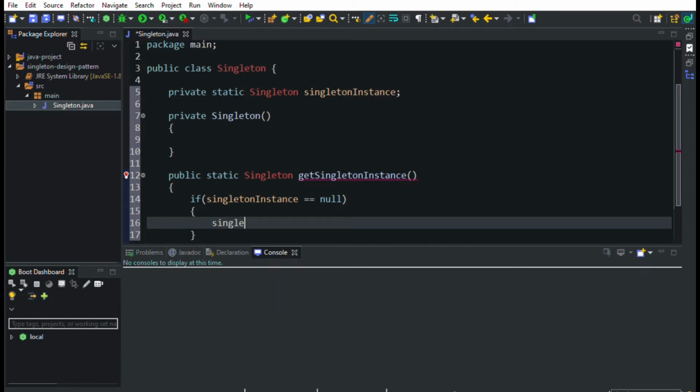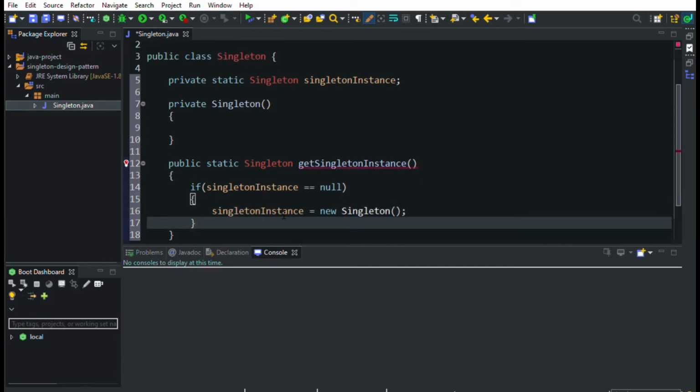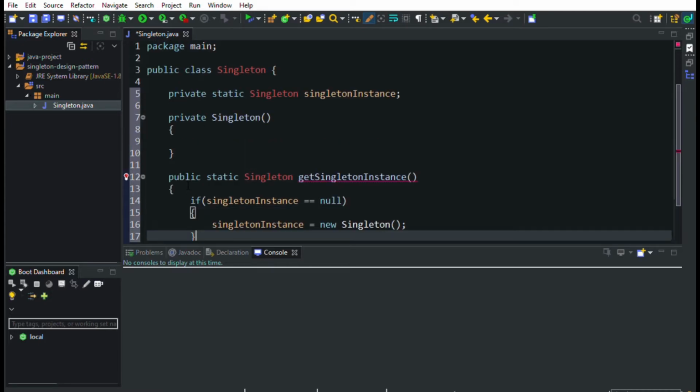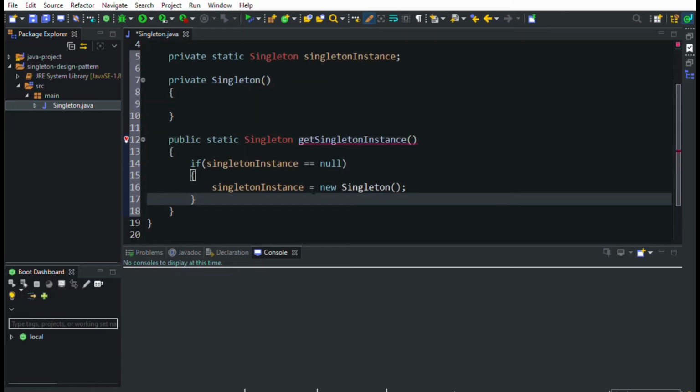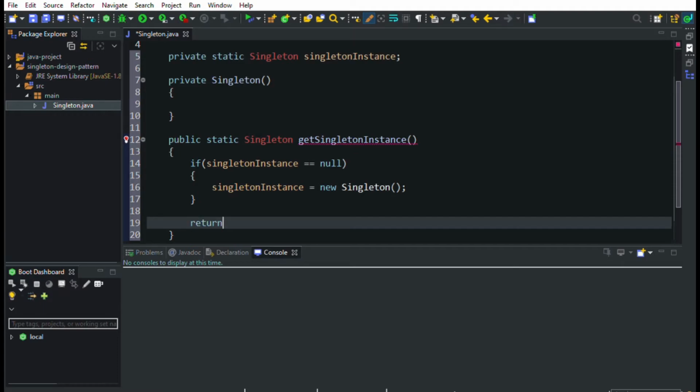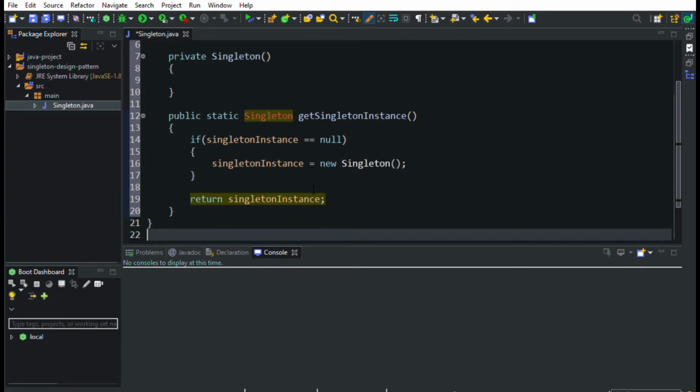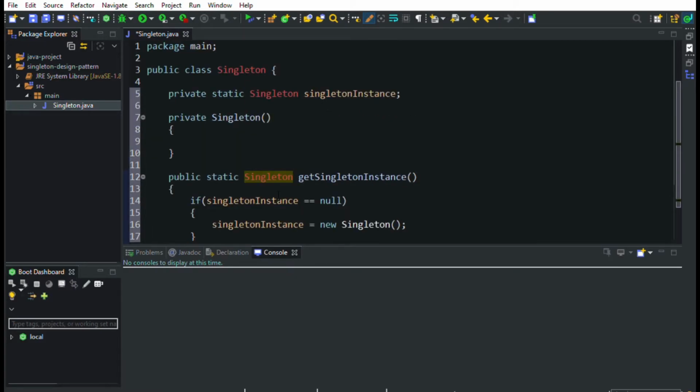So we're gonna say singletonInstance is equal to new Singleton, so that we'll be able to have a single object within this singleton class. So then we will return the singleton instance. After returning this singleton instance, we'll be able to have access to this singleton class instance throughout our program, or we can say application.